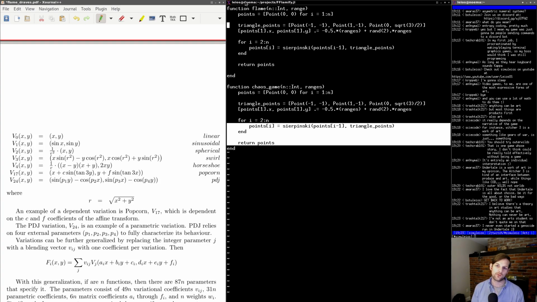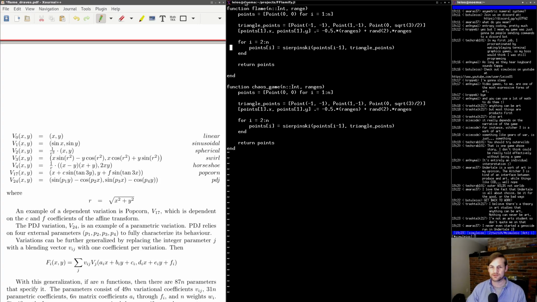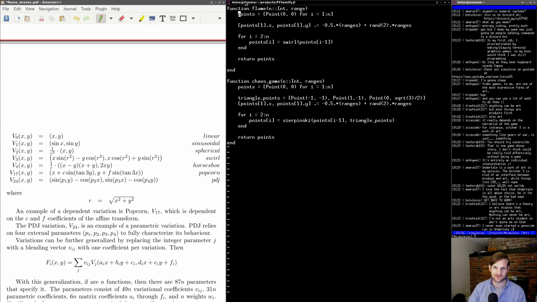Okay. So, let me change this just to be the swirl function. Okay, this is just now going to be swirl. And in here, okay, this isn't going to work, is it? It just takes swirl a point, I believe, right now, and this will create a circle, I think, right? Wait, yeah, it should just create a circle or something. We'll see what happens. So that means we don't need this one. We don't need the triangle points defined, and we can just create the points.